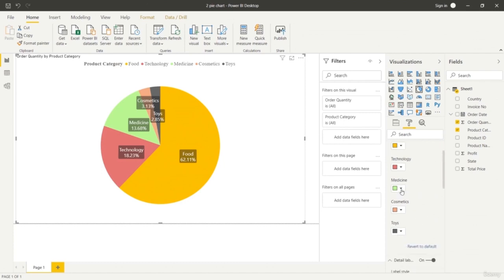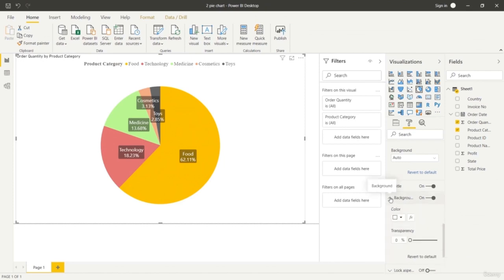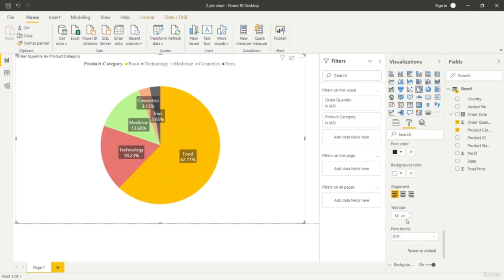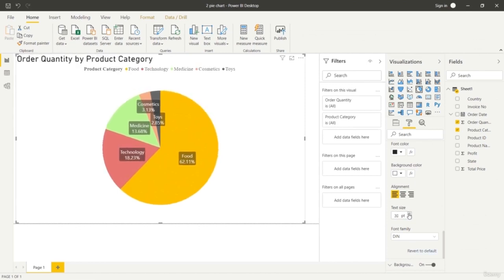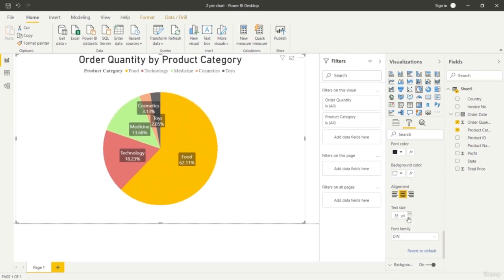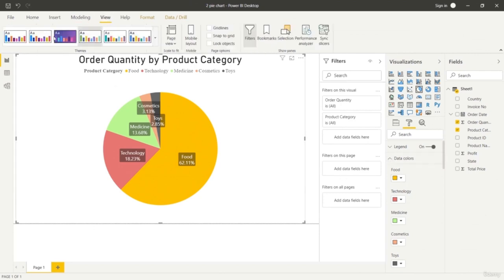Some of the formatting options are common across different charts, such as the title, the data colors, and other things. And some formatting options are unique. Say with the pie chart, you get this option to show the label position of your text inside the pie chart or outside the pie chart. It was not visible in the line chart because you cannot simply write text inside the line. You have to write just above the line, and so on. It will be visible with the bar charts and the ring charts. Sometimes it won't be visible.